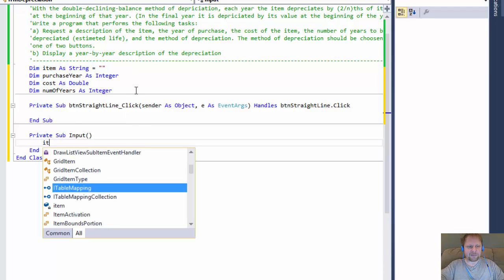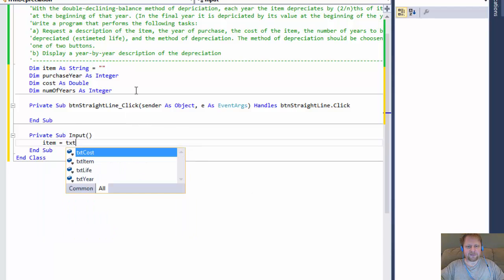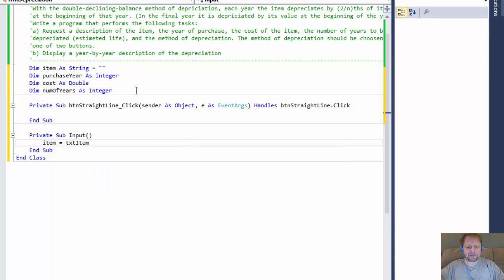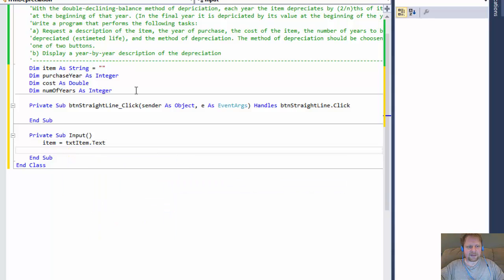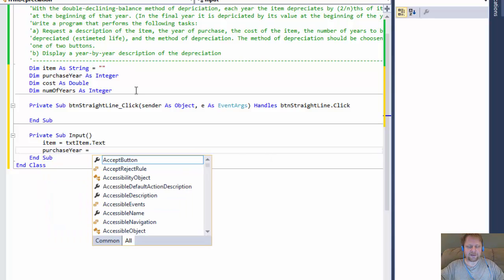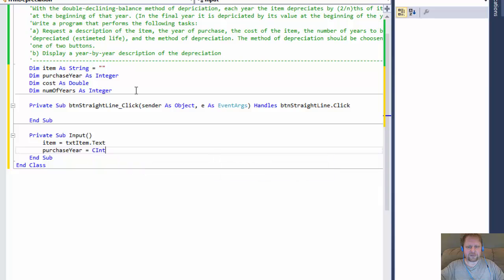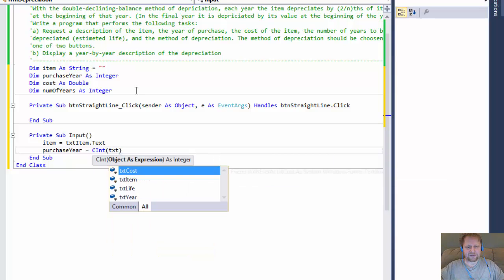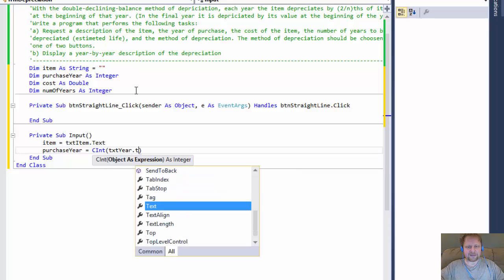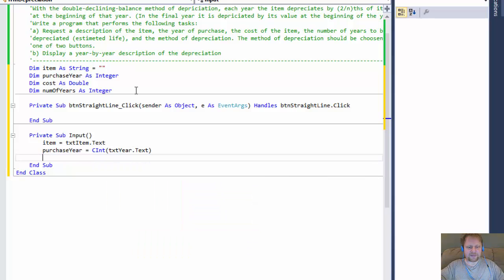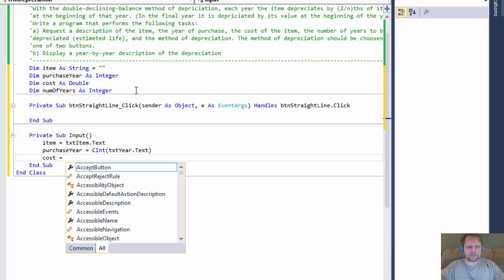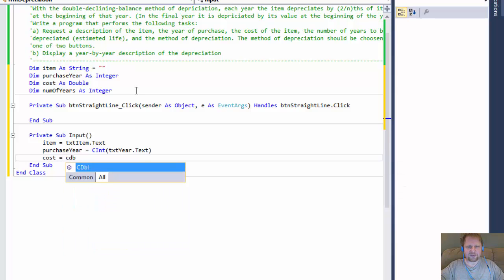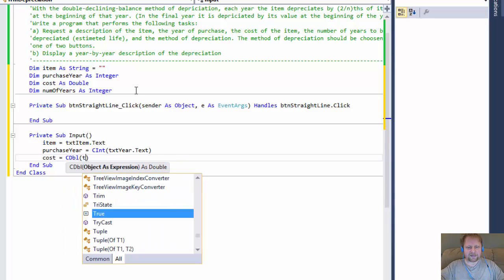So our item will equal to whatever is in item.text. Our purchase year will equal, now this is an integer, so we need to convert it to integer, and it's going to be the year.text. And we have our cost, which is a double, so we convert it to double, and that's our cost text.